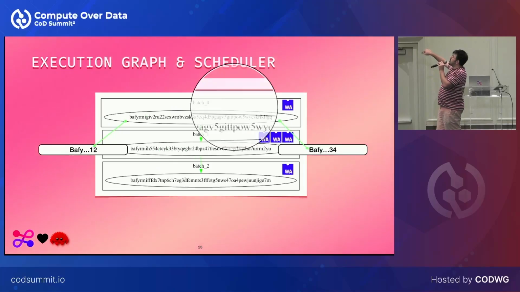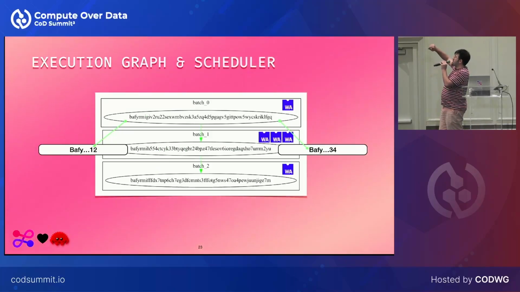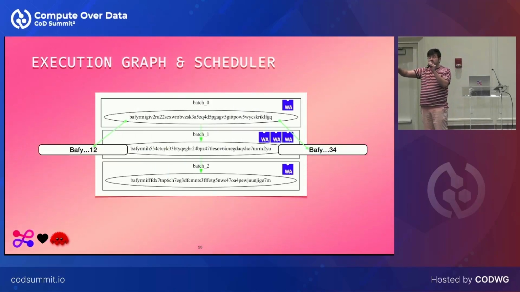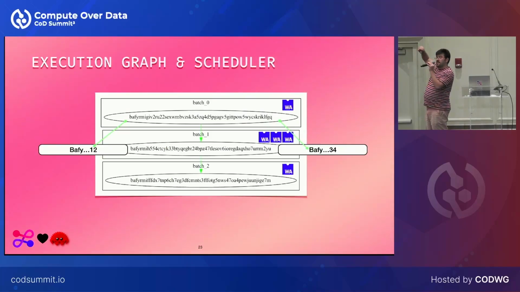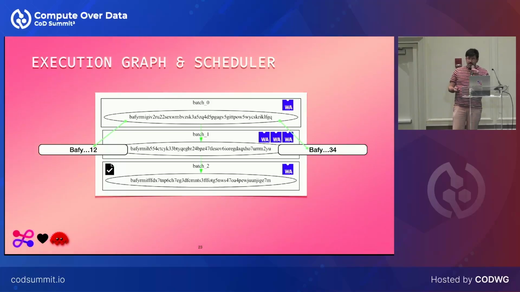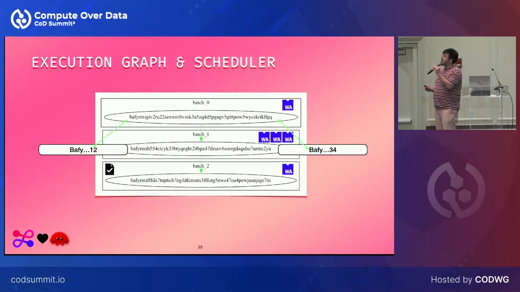Right here, you have this first SID that's going to run as part of the first batch, but you might have a second batch that are all dependent on that first one. So we'll run that. We can run those steps in parallel while waiting for the first one to finish. And then we have the concept of receipt. So every time a compute is done, we have a receipt for that computation.